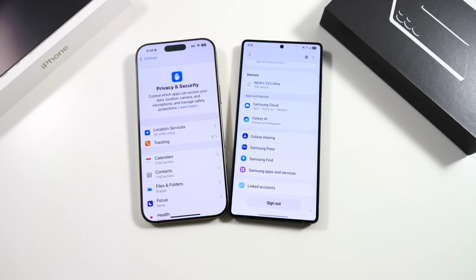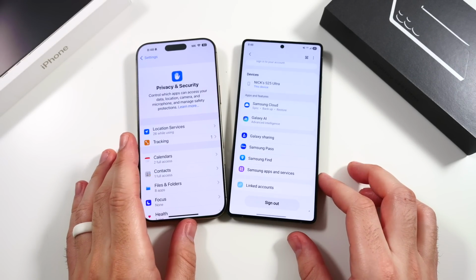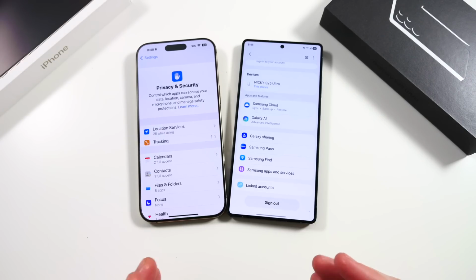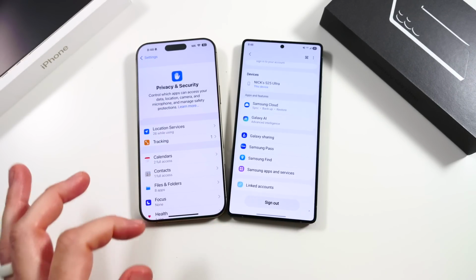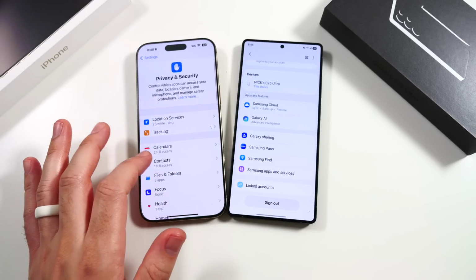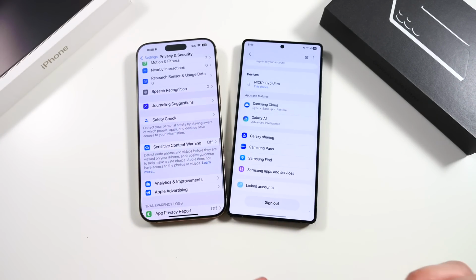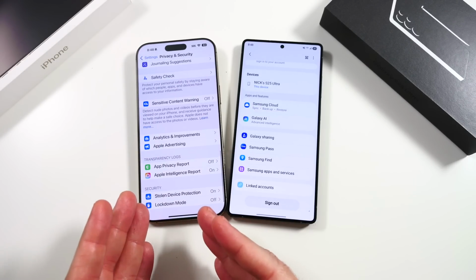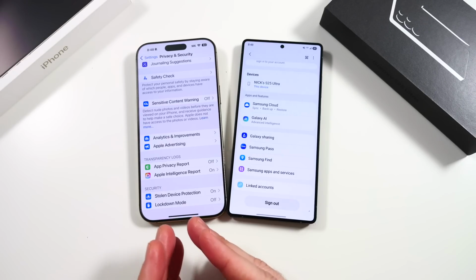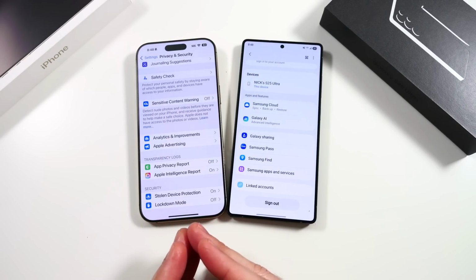At the end of the day, I feel like both of them do a great job in this area. Both are very secure and locked down phones, but I do think Apple is winning in this area because I feel like they let you do a little bit more, see a little bit more of what the app is doing. You can do that on a Samsung, but it's just a little bit more work. So overall, I like where Apple is focusing on this. I think they do a really good job in this area. It's one of the reasons why I really enjoy using iPhone. I think it's a very locked down, secure phone that gets updates, especially for security patches, incredibly fast.